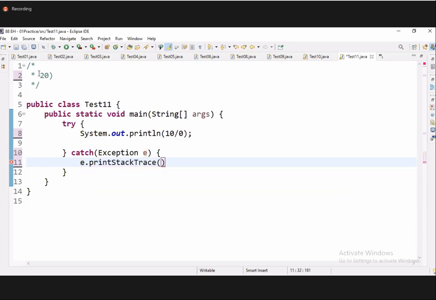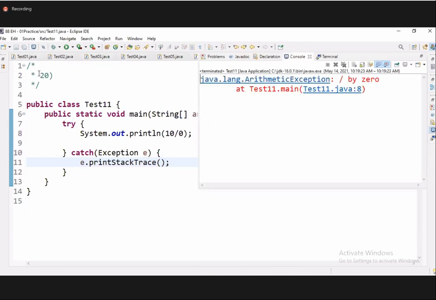The first method is e.printStackTrace(). Observe what will be displayed here: the exception class name, the reason of the exception, and the line number where the exception is raised.